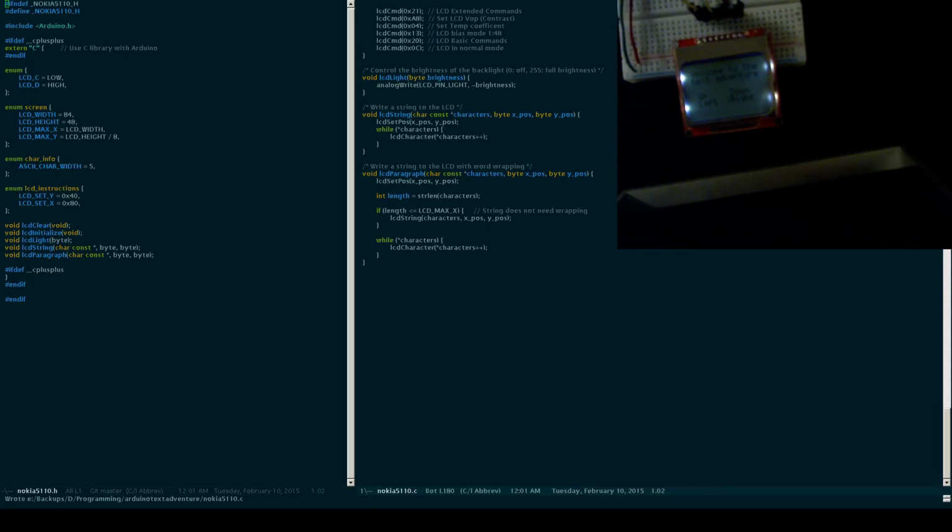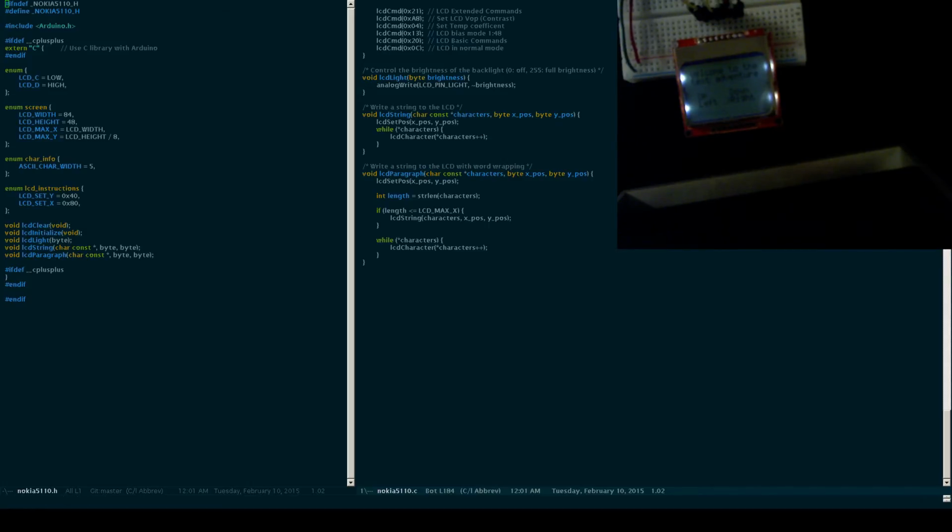The string is short enough that it doesn't need wrapping. Actually, that's kind of confusing. I'll write the comments after. So, that takes care of the very simple case.